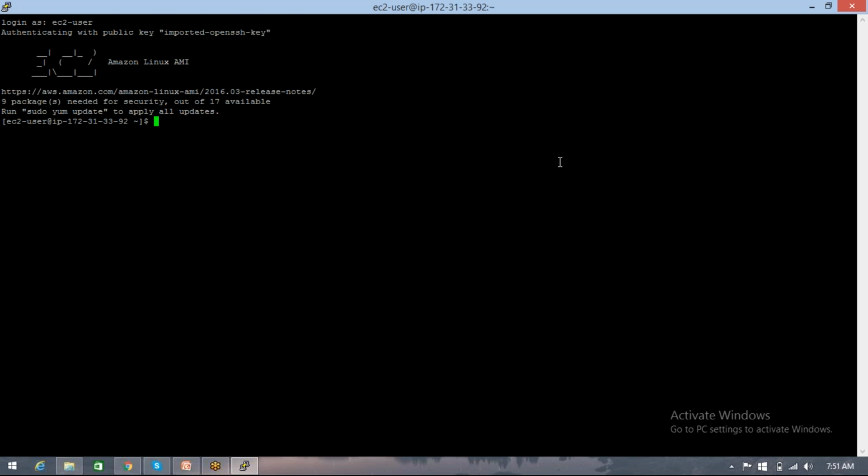I have a question. You said if you want any user data, you should give it in the user data field, like typing a command to launch a web server, Apache. But you didn't give that user data. Yes, for now I did not give it, but in the future we will be doing it. I said in the future we will be using it.